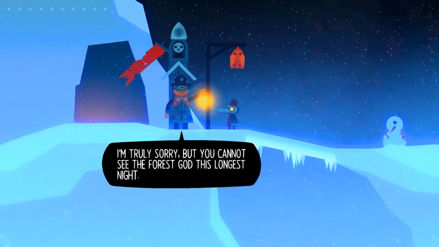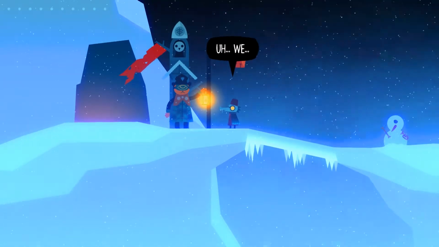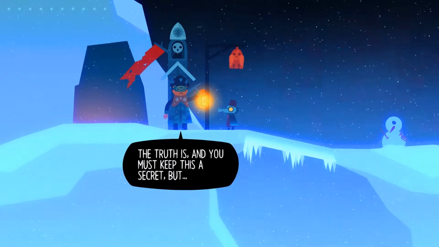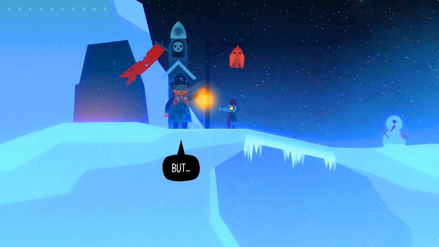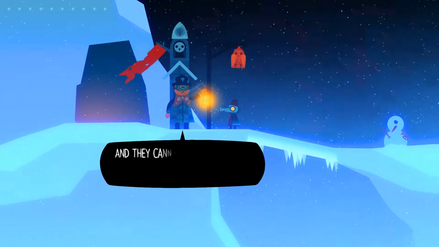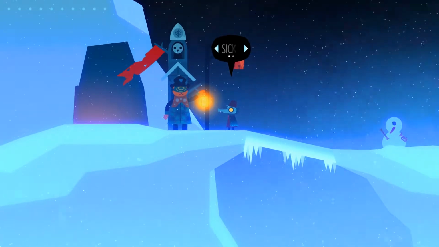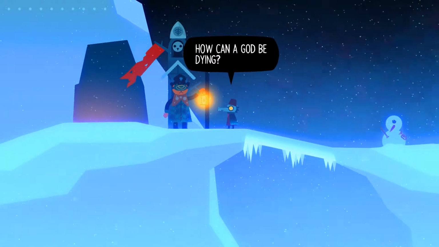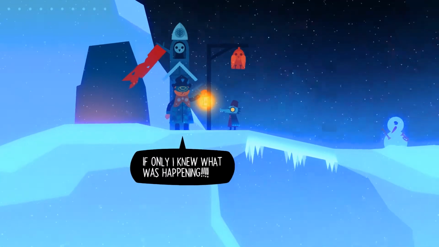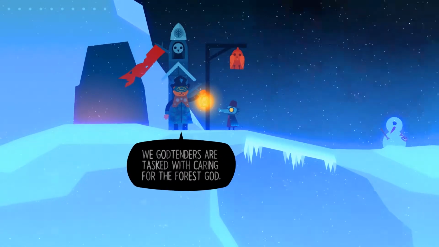I am truly sorry, but you cannot see the forest god this longest night. Why not? We have already come so far for an audience. The truth is, and you must keep this a secret, but the forest god is sick. They are old and dying, and they cannot see you. It might upset them, and we can't risk that. Sick? Dying? How can a god be dying? I do not pretend to know the way of such things. If only I knew what was happening. We god tenders are tasked with caring for the forest god.